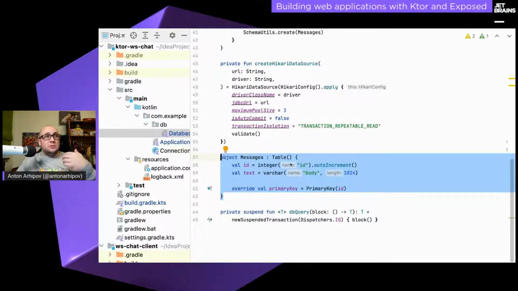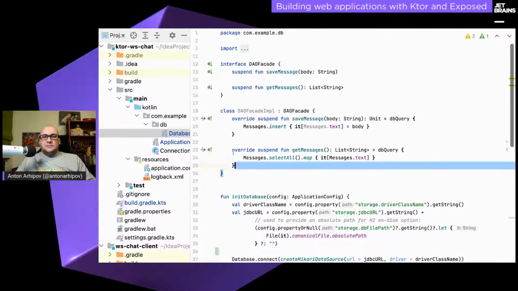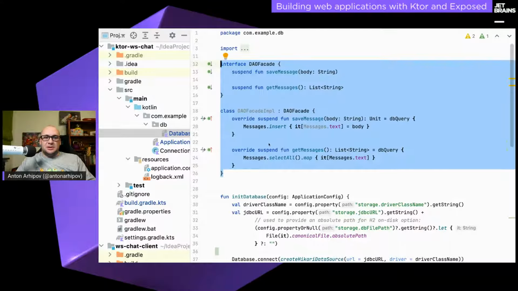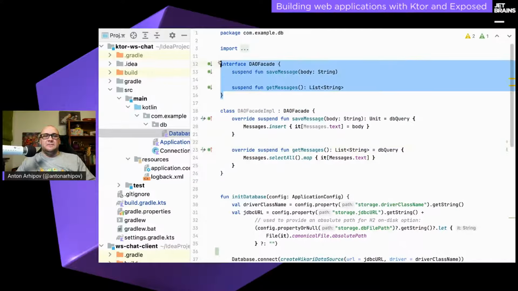How am I going to do that? I'm going to use the data access object pattern, which is implemented depending on the domain operations you have in your application. This is a very minimal implementation of it. We could have a DAO facade with a couple of function declarations.